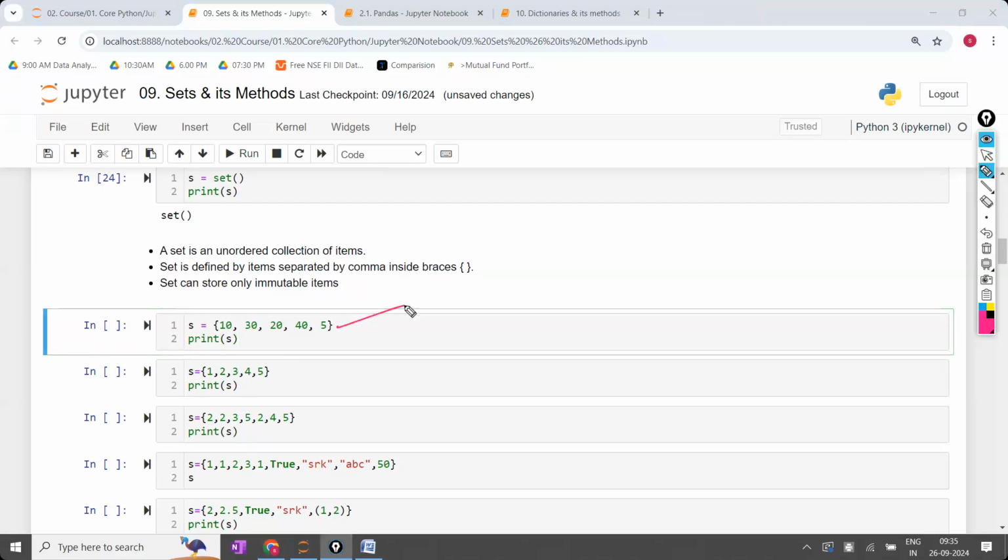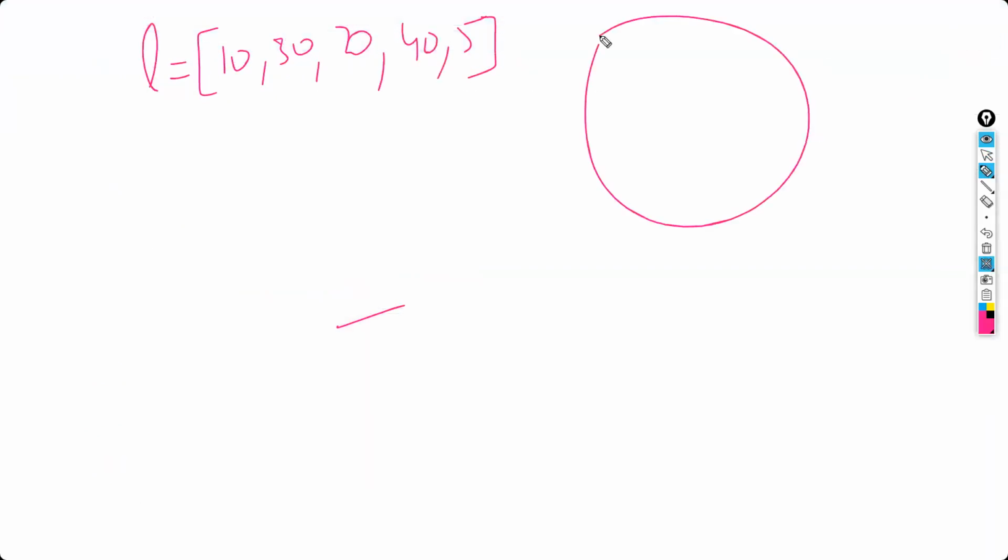How will it store? For example, if you write the same thing in a list, 10, 30, 20, 40 and 5, it will be stored within the object like this.